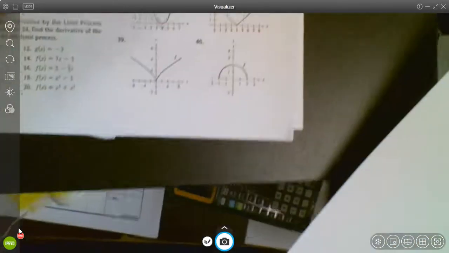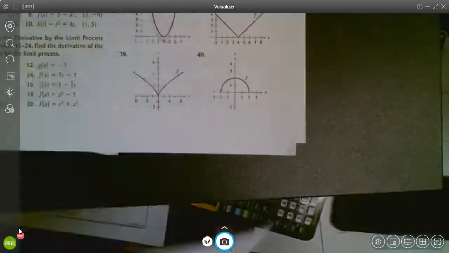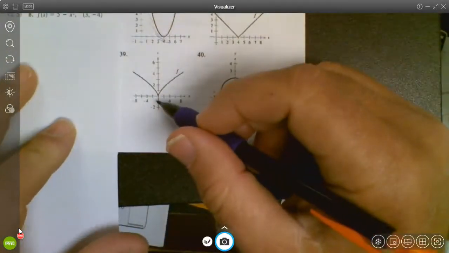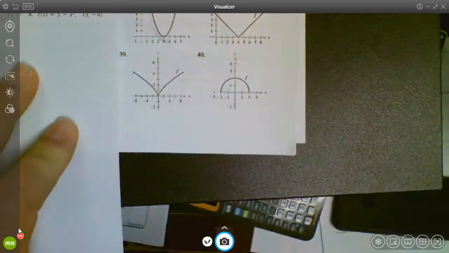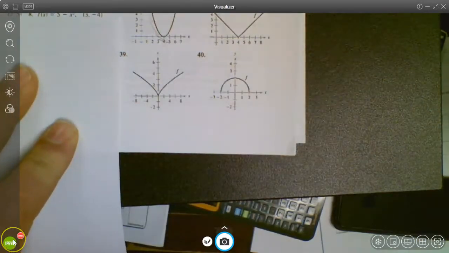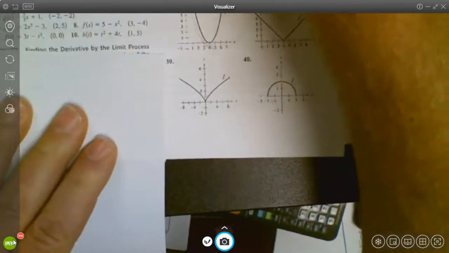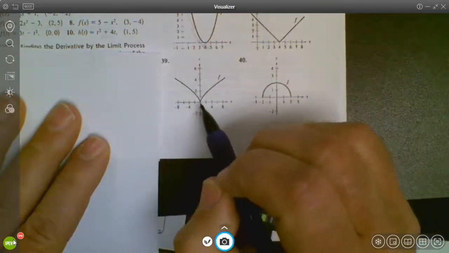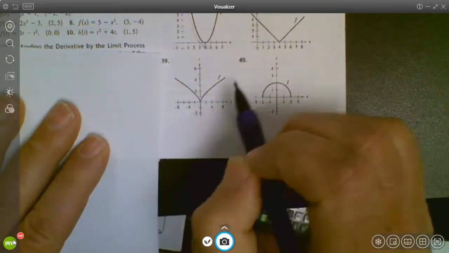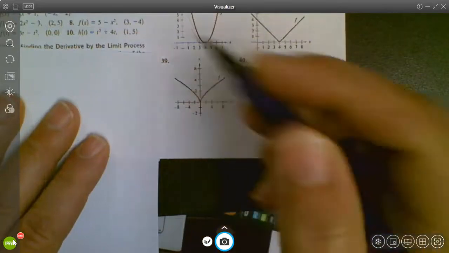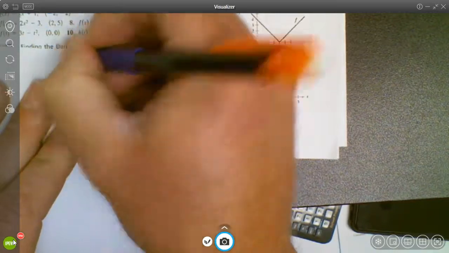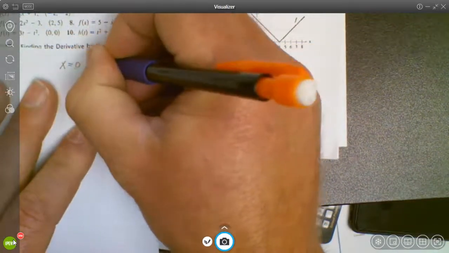All right, so what about 39 and 40? I'll keep doing a couple of these for anyone who's interested. Again, on this one, we're seeing this undefined slope at the bottom. So where x equals 0, I'm seeing an undefined slope for the same reasons we talked about for this point right there. So I have an undefined slope at 0. Where x is 0, my slope is undefined.